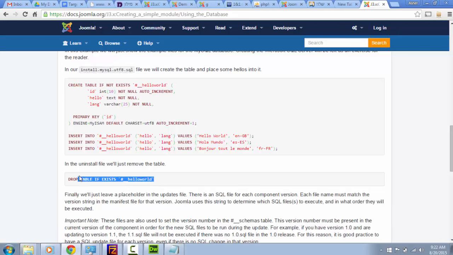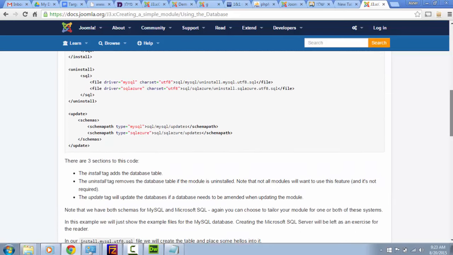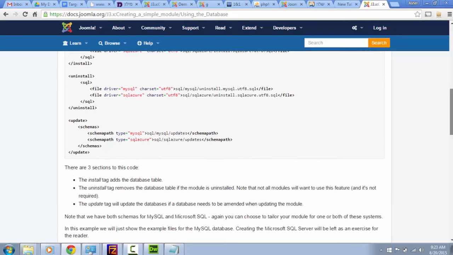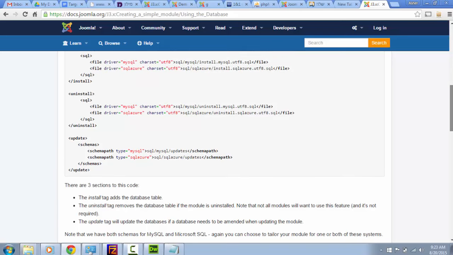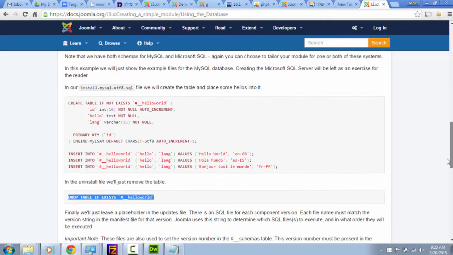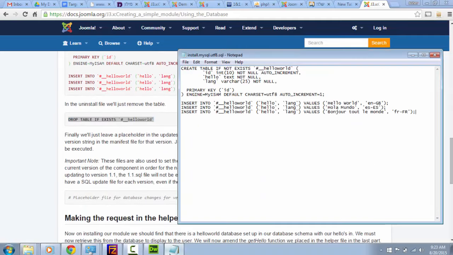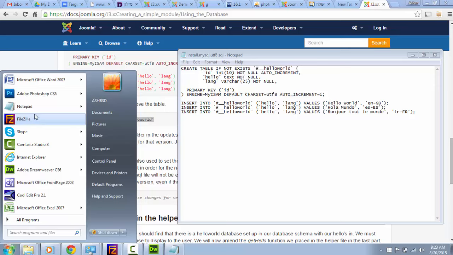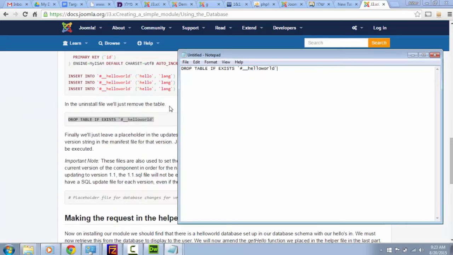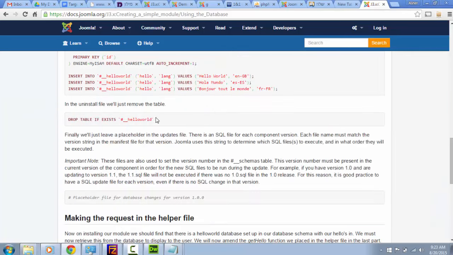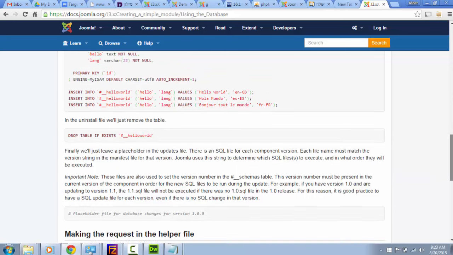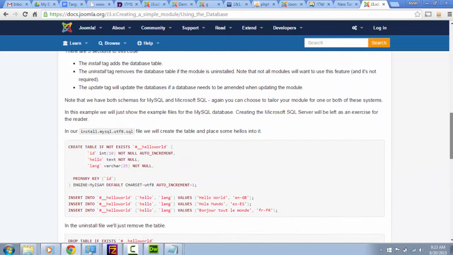Okay, so what it's telling you here is to create an uninstall file. Alright, just double check. If you go through it too fast, you'll miss it.